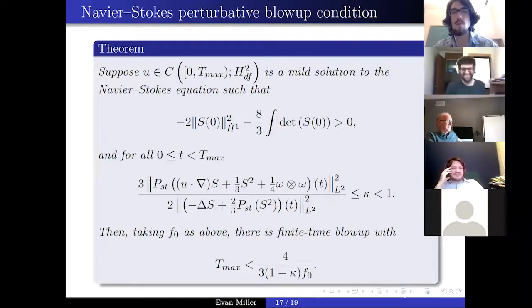I think one approach is, if you wanted to work on the torus, so I was mostly working on the whole space, but all the proofs apply in the torus as well, you could try to minimize this quantity. On the torus, you can cut off Fourier space and you have a finite dimensional system now, right? If you truncate in Fourier space. The issue is you need this nonlinear constraint. So minimizing this quantity is not hard, but you need to minimize it subject to the constraint that this is positive, which is a bit more difficult.